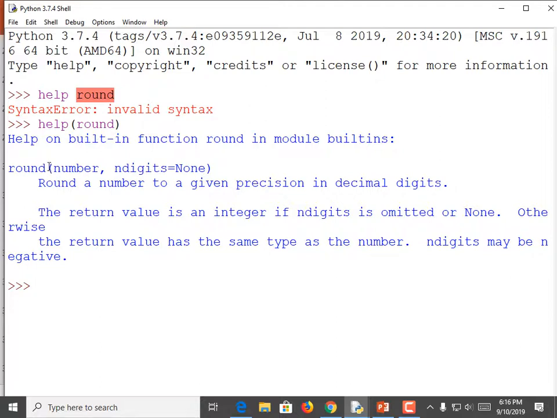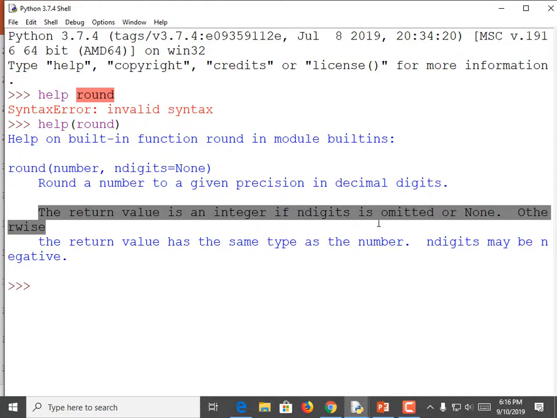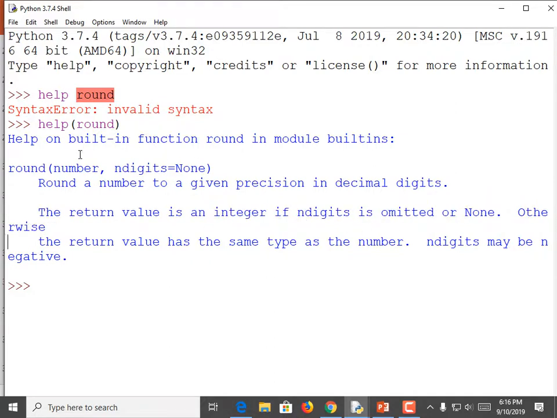So if you pass in round and give it a number, it'll round that to a whole number. But you can also specify a number of digits. The return value is an integer if digits is omitted. It's kind of programmerese, getting a little bit technical here, but it's giving us useful information about the round function.